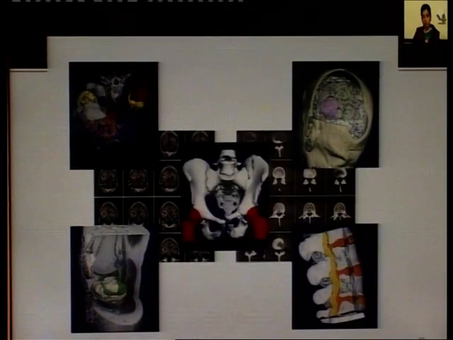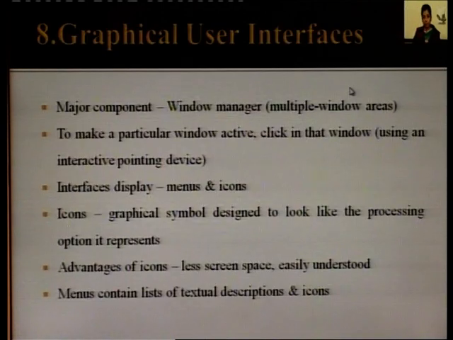This is a graphic system, showing the internal system of a human body to understand its function and operation. In this way we can see the operation of the brain, how the veins are working, where they are lying. Then the graphical user interface: if you are designing any type of window operating system, computer graphics packages are there too.